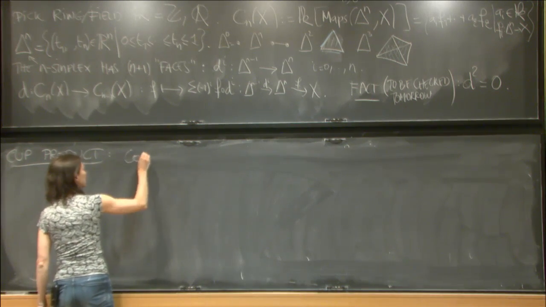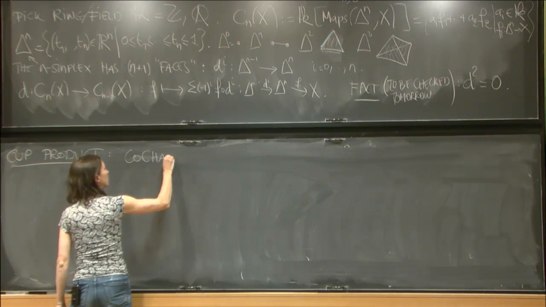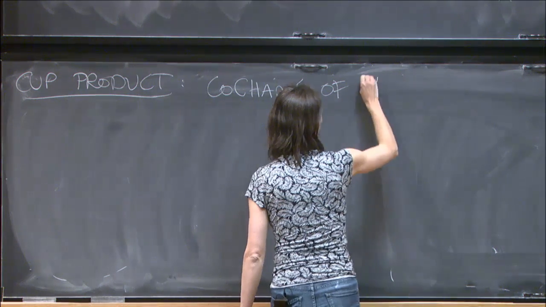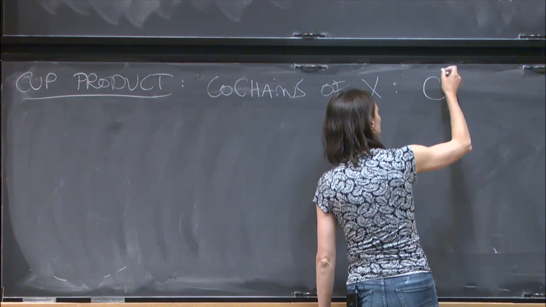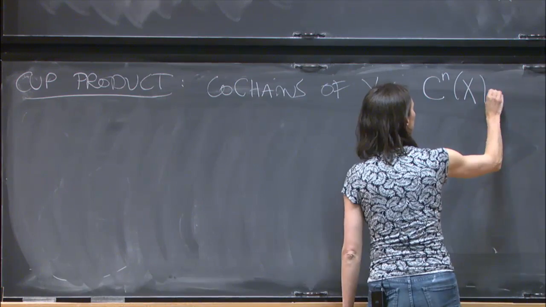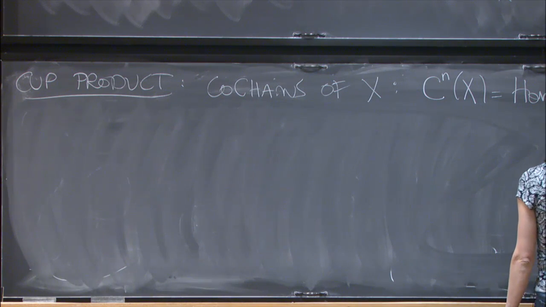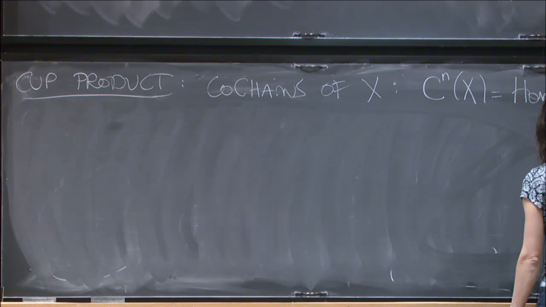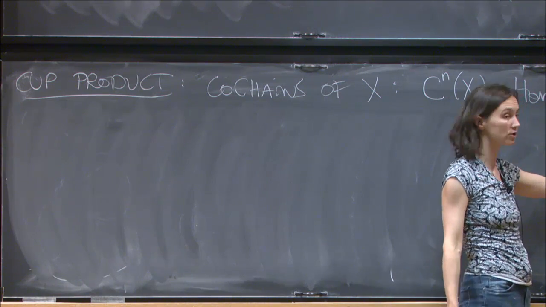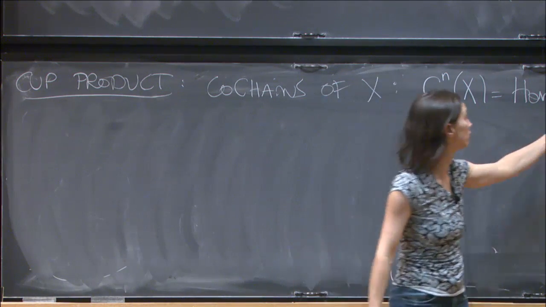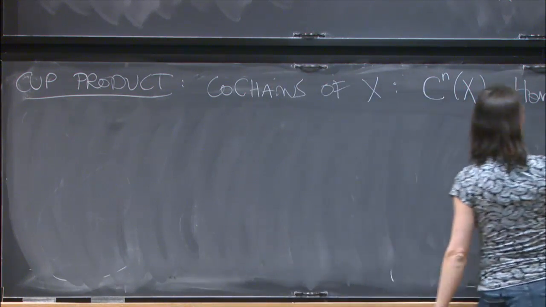So first we need cohomology. So there's something called the cochains. Cochains of X, singular cochains. X is now again any space. You can look at, we call them C^n X. It's the Hom from C_n X into k. So remember, maybe think Q, this is a Q vector space, or think Z and this is a Z module, Hom into Z module. You can do that, okay? You can look at this Hom.